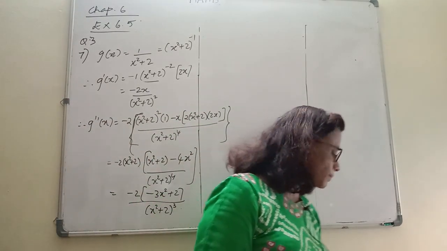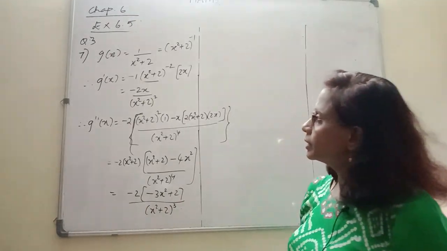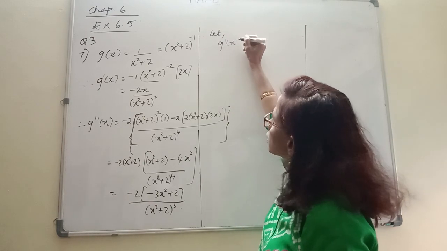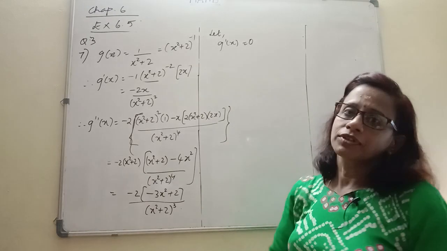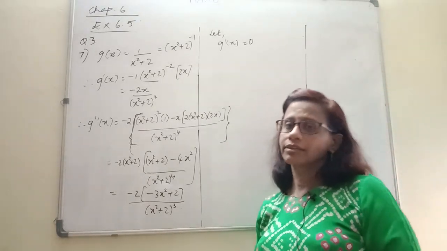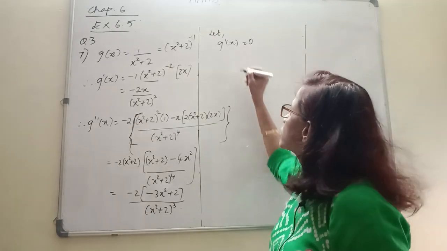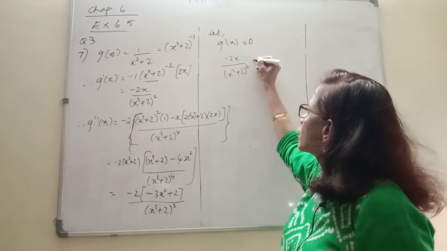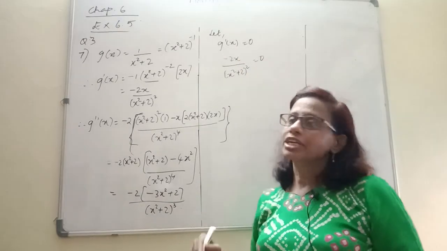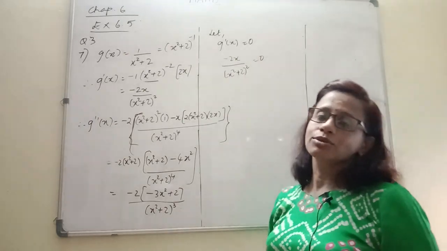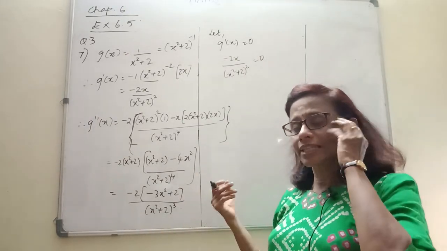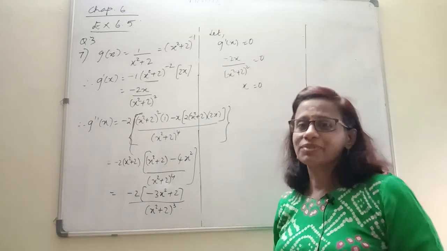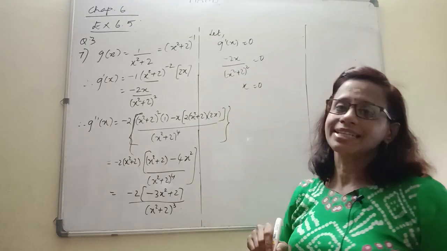So we'll be having to find the critical point. Let the first derivative be 0. That's how we go on to find the critical point. Then in that case, what happens? You get minus 2x over x squared plus 2 the whole squared equal to 0. So you can think of it like this is going on the other side and it's becoming 0, even negative 2 is going on the other side and that is also becoming 0, and finally you get x as 0. So after all the simplification you will get the x value as 0.